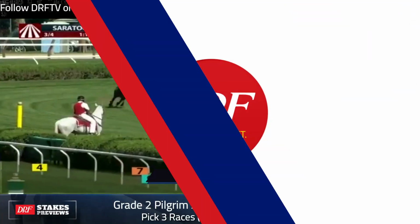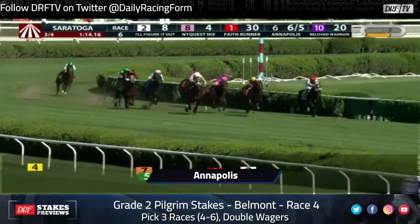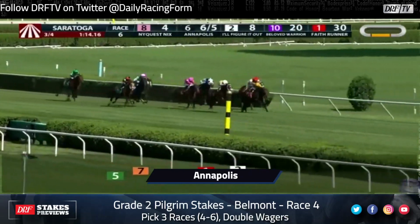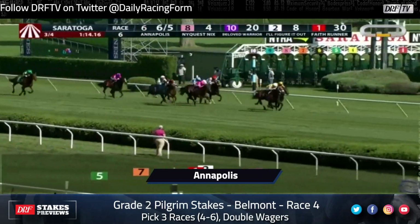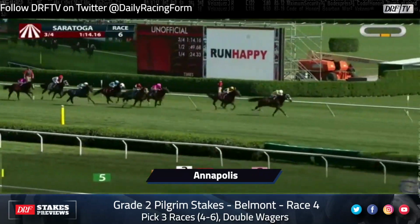The horse that the folks are going to prefer to the other Pletcher trained runner in this race is Todd's number 3, Annapolis. Just watch this debut. Just a big, strong, good-looking horse rallying from off of the pace on the outside. And once he gets into the clear here under Irad, he really takes no prisoners. Once he changes leads right there, he's going to put these horses in the rearview mirror, earns a very respectable 76 Beyer. I have a feeling this horse is really good.